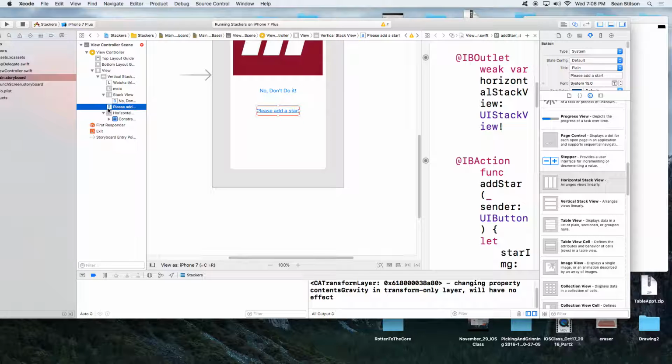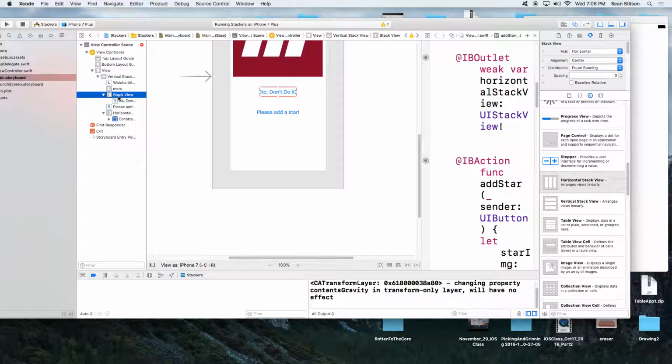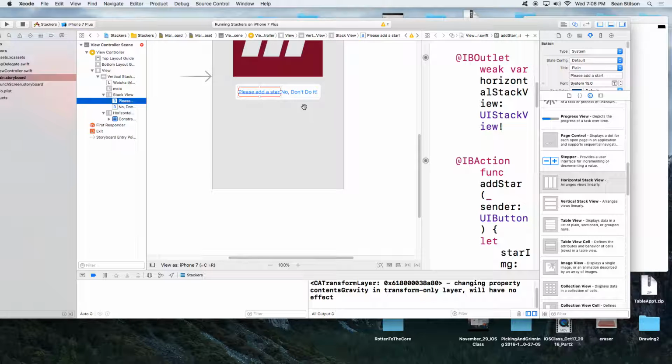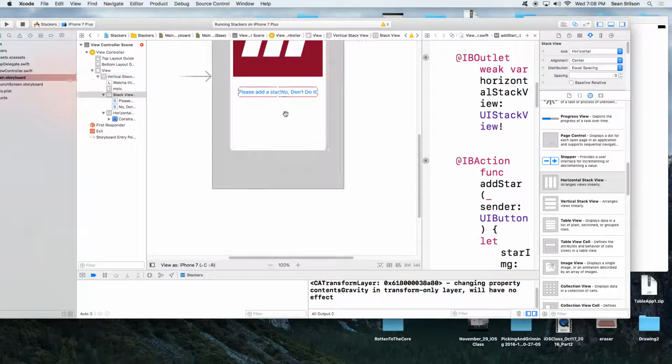Can you go back to the little stack view, the little one right there? Yeah, that one. What constraints did you use? I didn't put any constraints on it. Well, you did the center and equal spacing, alignment and distribution. Oh, yeah, this center and equal spacing. Why didn't it just show up side by side, like a top and bottom like that? Because the other one's not in there yet. I've got to get that one in there. As soon as I do that, mine go just like that. Well, that's what you want, actually. Now the spacing, there's no spacing. Let's set the spacing to, I don't know, 8 will be good.